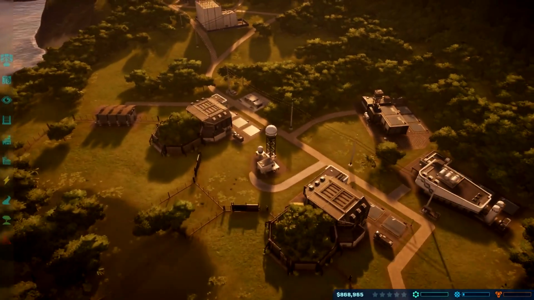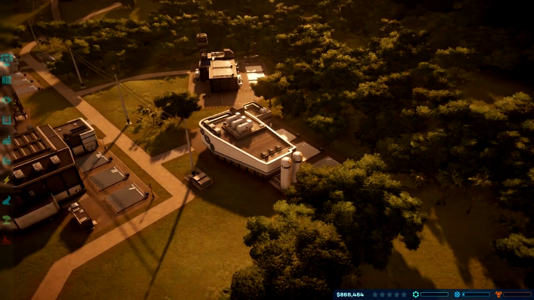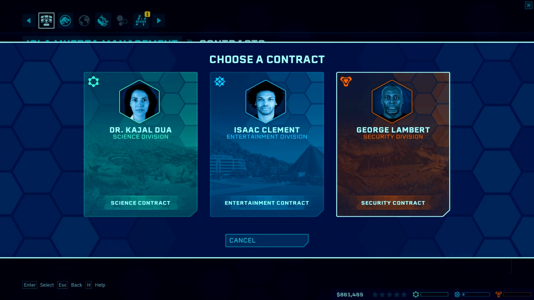Okay, how's that fossil center coming along? Ranger station. Fossil center is built. Okay, so now I can start bringing in fossils, but I'm going to need an expedition center as well. First, we're going to need a contract to make some money.